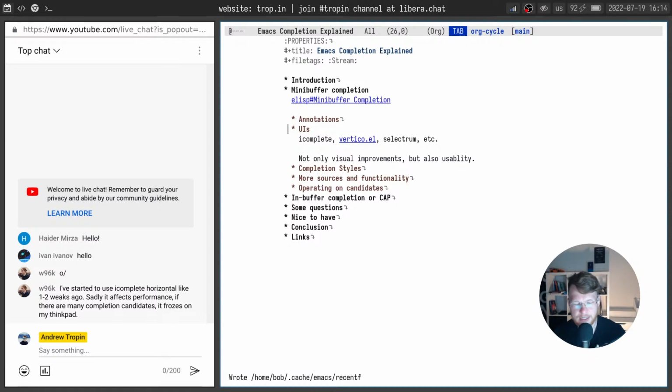Mikhail says that icomplete freezes on a long list of candidates. Maybe; I used it for some time, but I don't remember problems with it. But it's possible that the implementation is suboptimal, and in this sense, Vertico is quite good in terms of performance.